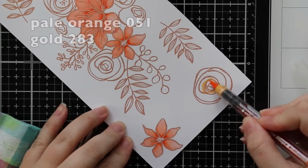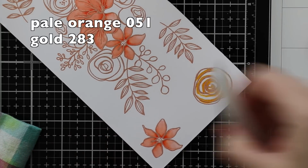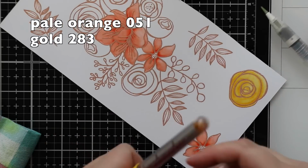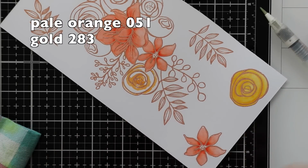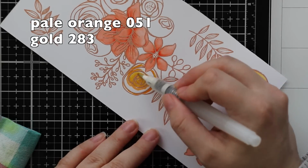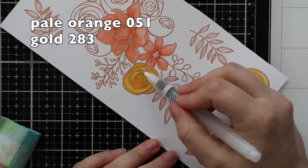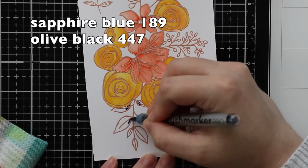The only question I haven't been able to answer so far with these is how light fast are they? I'm not even sure. I don't worry about that sort of thing too much because I'm a card maker, but if you are more into fine arts or things that are going to be on display, it's something you can look into. There are sealants and things you can use to preserve, because a lot of the stuff that we use, even alcohol markers, is not light fast either. So there are different ways to protect your artwork, even cards, different sprays and whatnot that you can look into. But anyway, so far I'm happy with these.